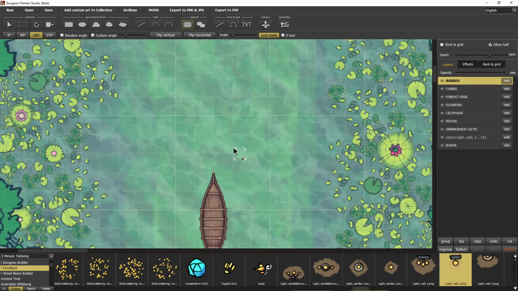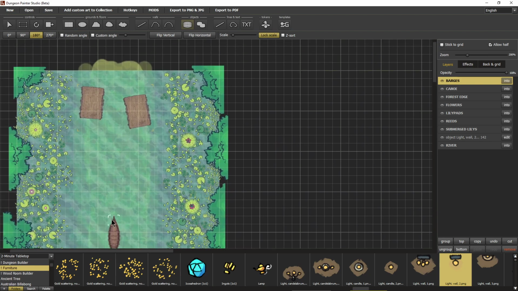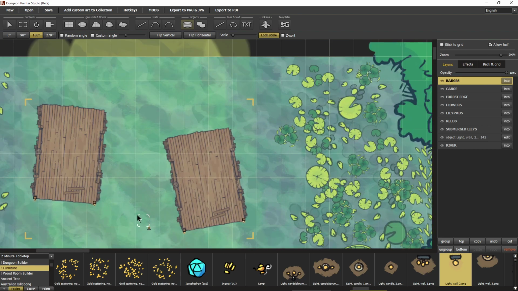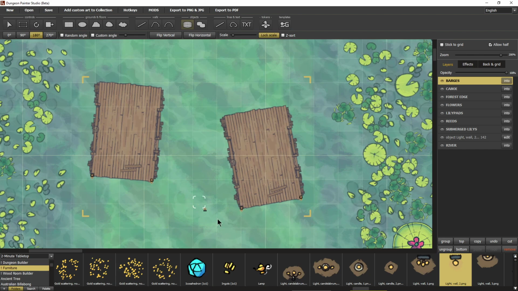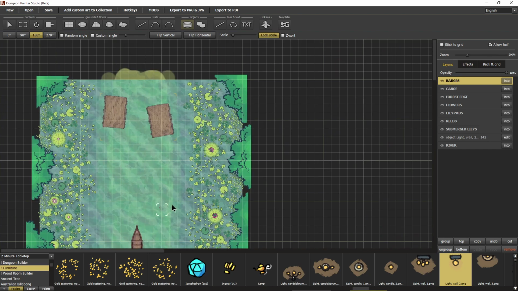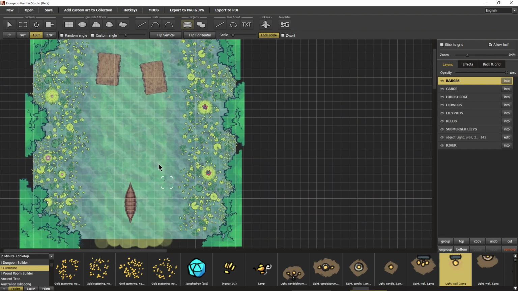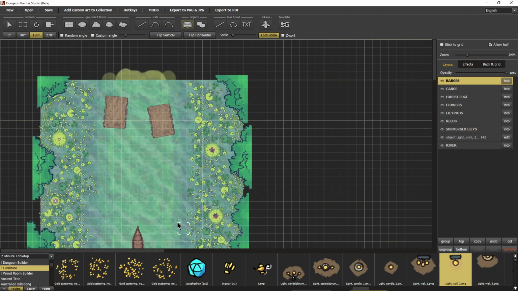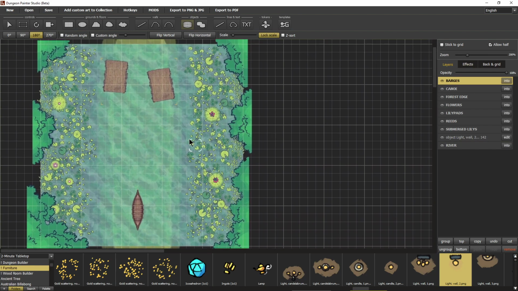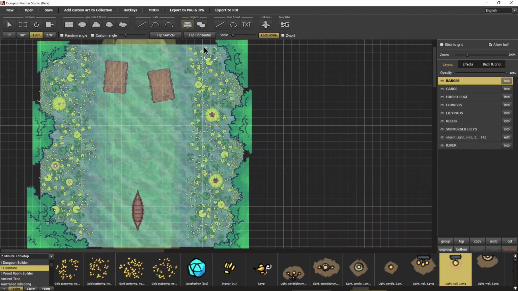Now for the daytime version, I'm not going to worry about turning off those little lights because they're just so small you might not even notice them. A really observant player might notice them, but you got the torches lit. You know that if the players ask about them, what you tell them is, "Oh yeah, you're just trying to keep away mosquitoes." There you go. So this map is done. We're ready to export it, and I'll show you what we do.